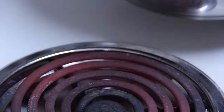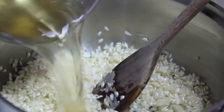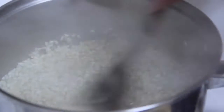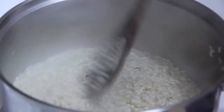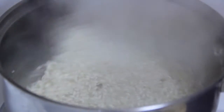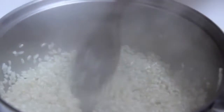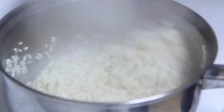Stir for a couple of minutes. Add the wine evaporated, and stir and cook until it's absorbed. Just a couple of minutes. As you see, it's already absorbed.